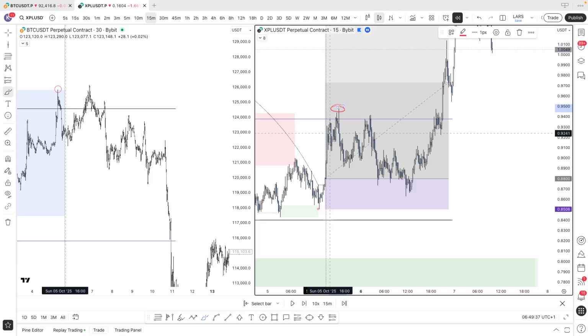So on the individual altcoin, I'm paying close attention to all the high probability variables aligning for there to be no room of error. And then I'm looking to de-risk faster, either through stop loss trailing or partially TPing. And that is basically whatever the market allows us to do.